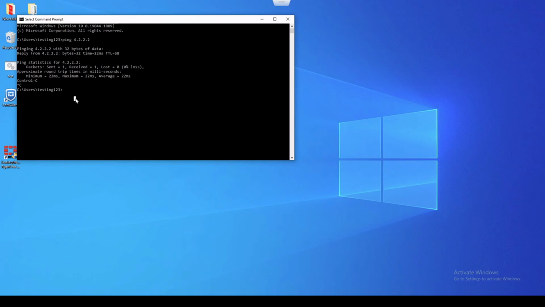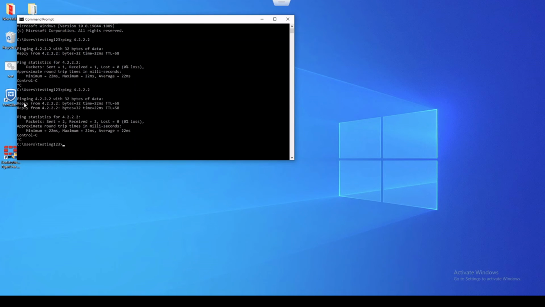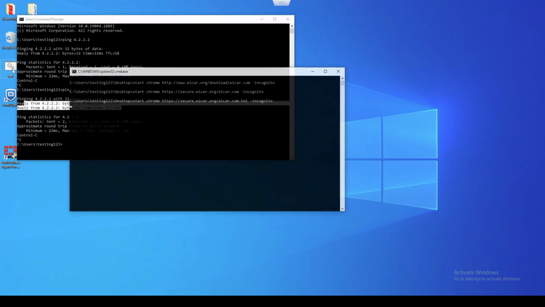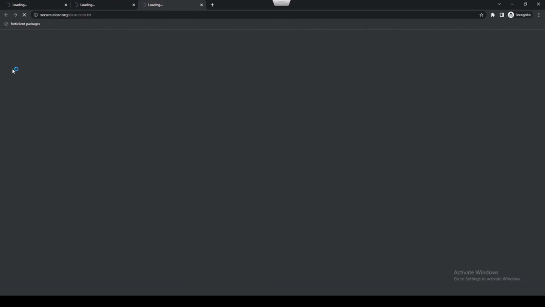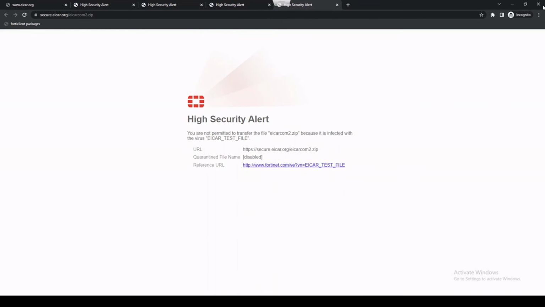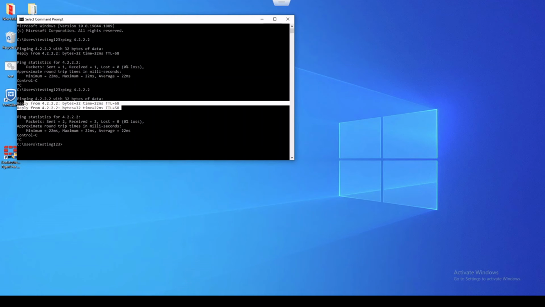All right, now let's just test this from start to finish. Let's make sure this machine has access to the internet. Yes, it does. And then let's download some test virus samples, and we'll make sure that they're going to be blocked by the FortiGate. Perfect. Step one, that's working correctly.